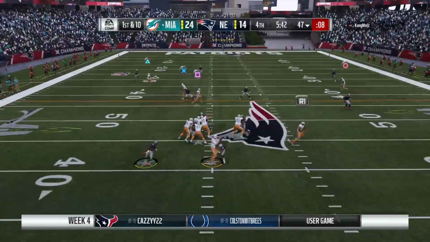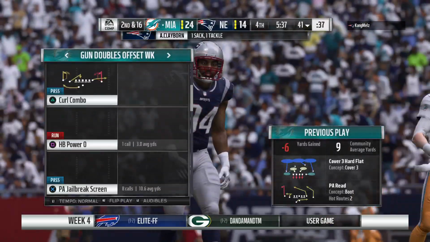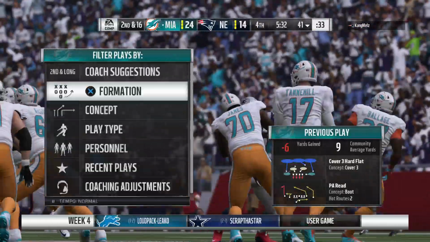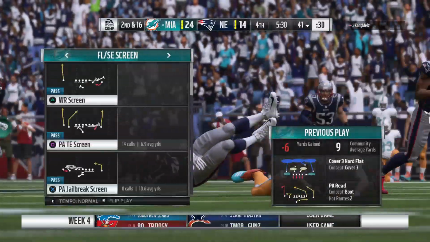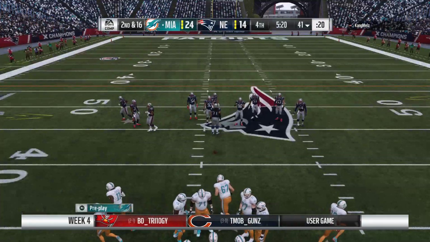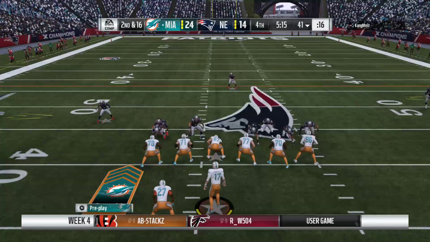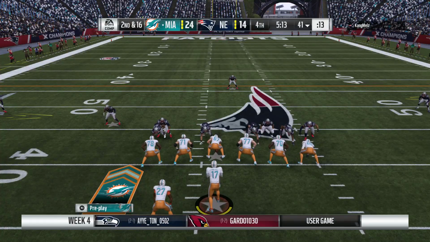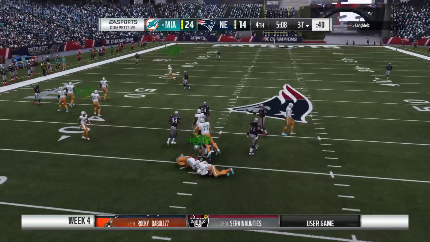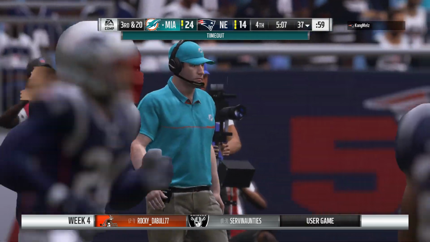Off the play fake, he'll look to throw. Under pressure, and he's going to go down. Tannehill sacked. Adrian Clayborn in there to sack him for a loss of 6. Work to be done here on 2nd and 16 after the sack. Tannehill. That'll go as a loss of 5. And they're going to face an uphill battle here on 3rd and long.